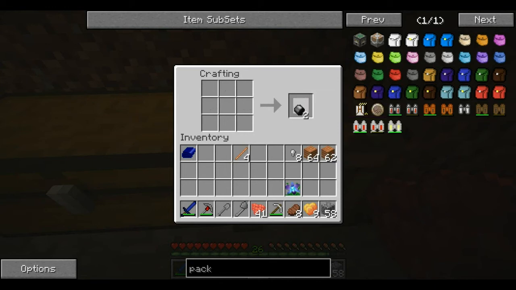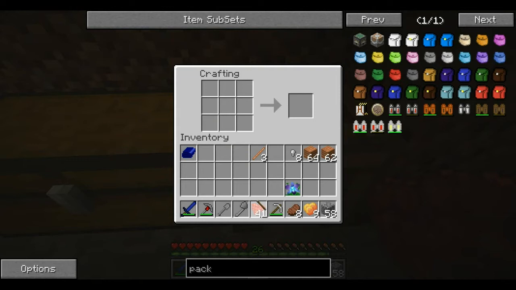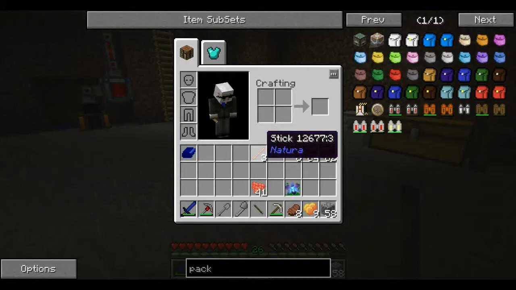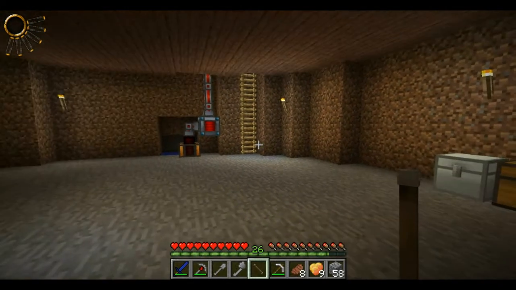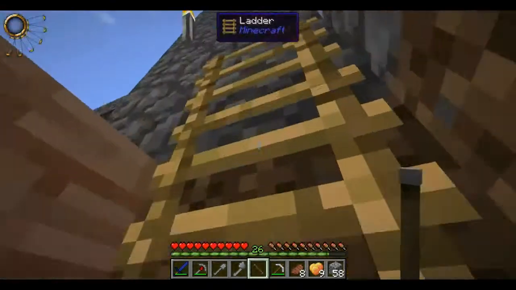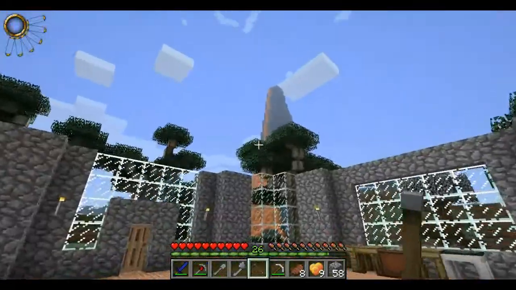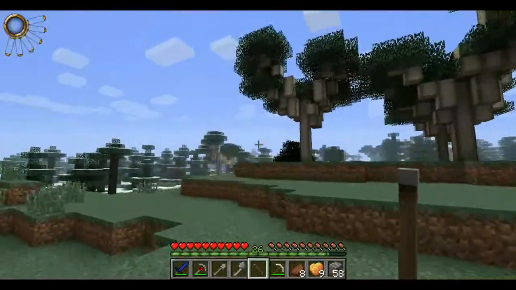So it should be two iron caps, and goes like this, and I will get my iron cap wooden wand. This is like the most basic wand you can get, so that's pretty cool. As you can see in the top left, it has like a little charge bar, so that's how charged my wand is. So just go ahead and see what I can do here. See if I can find something to zap.